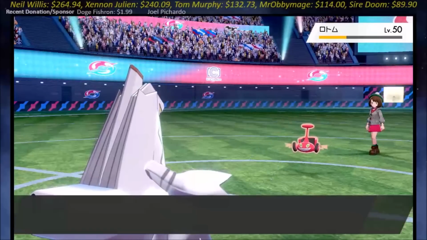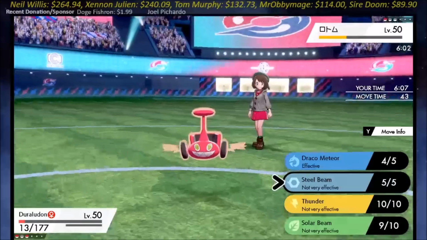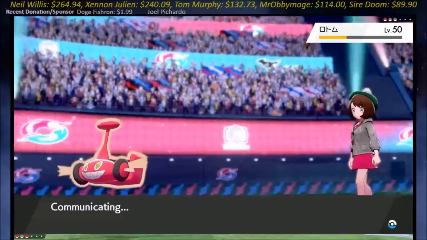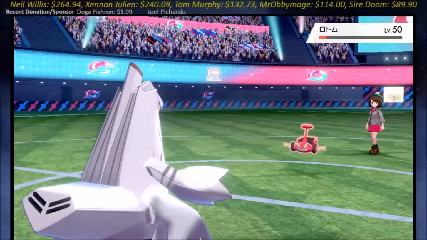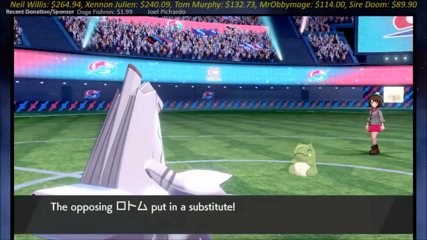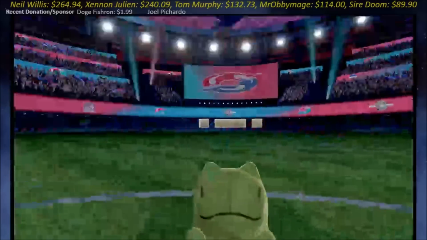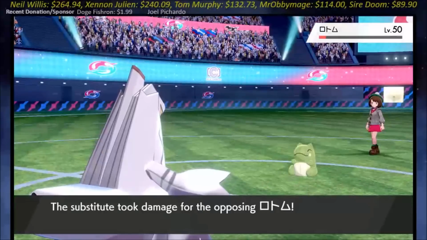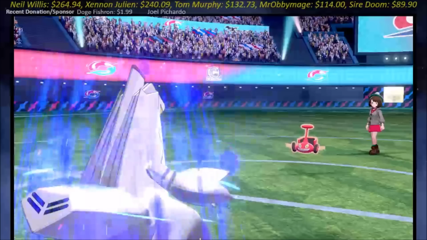Everything exists in this game now. We've seen it all. Speed tie? I don't know. Nah, we don't have any EVs to speed creep. That should still break Sub. He gave us a chance, I think.